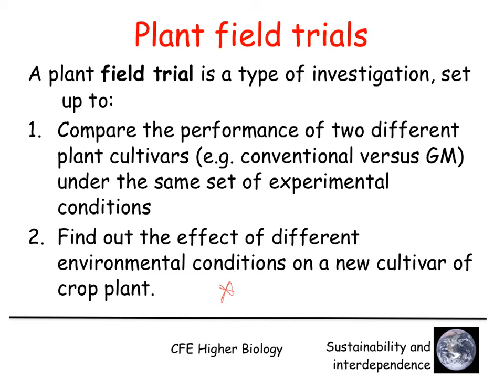So if you're a farmer and you've got a new cultivar or a new species of cereal plant, or a new crop that you've not grown before, you might want to find out what would be the best level of fertiliser on it. Or if you're somebody that is selling that crop seed to farmers, then you might want to provide them with that information of how much fertiliser should be given to the plant. Does it use more or does it use less? So you would set up a field trial.